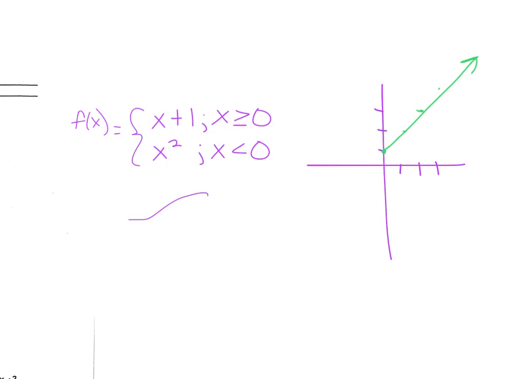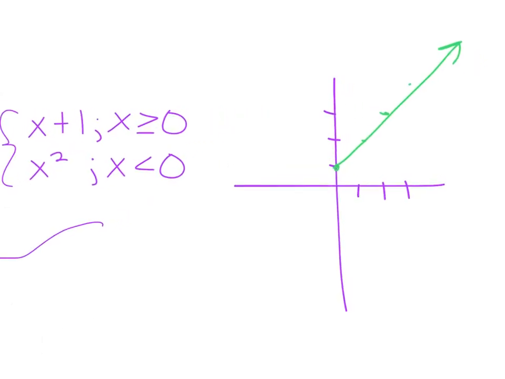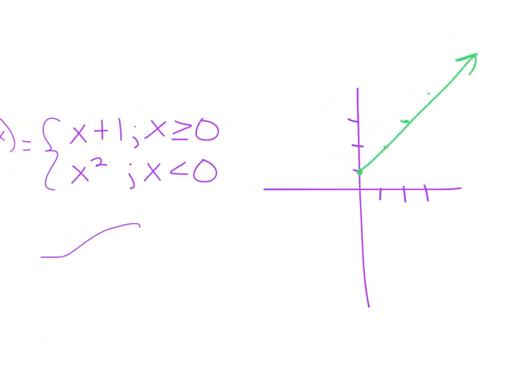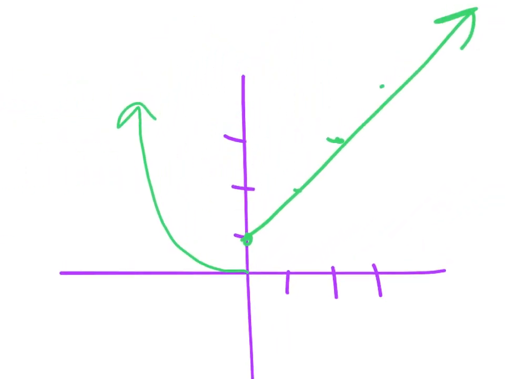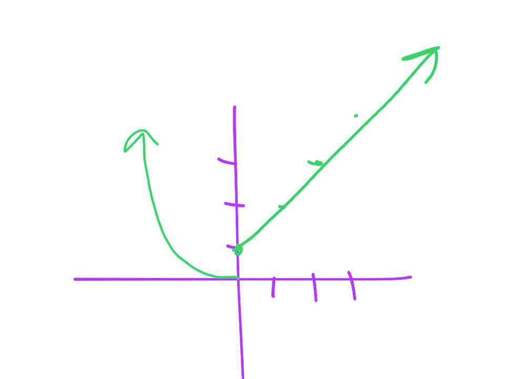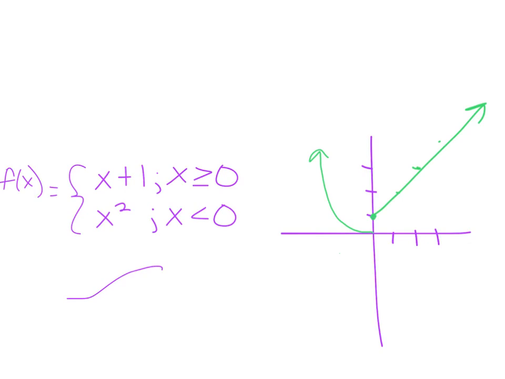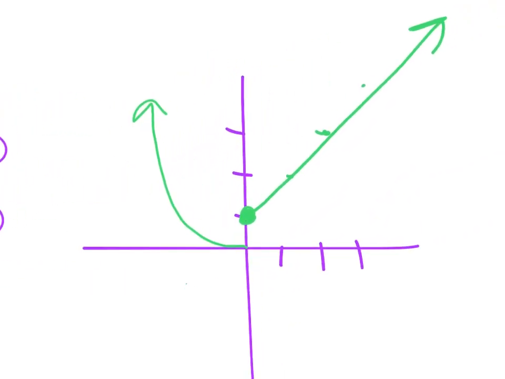When x is less than 0, it is going to be a parabola, the parent function parabola. But you're only going to draw half of it. So it looks something like that. And if you notice right here, when x equals 0, x is greater than or equal to 0, that'll be a closed dot on this line function. And since x is less than 0, you're going to put an open dot, kind of like you used to whenever you would graph inequalities, right there.